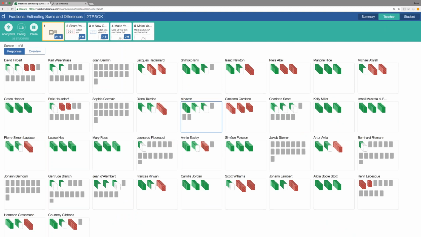The teacher one in the middle is very helpful, and I want to bring this up for a second. So this here shows every student, and it shows their progress on the sort. And obviously, we see green and red, and the green stacks are ones that have been successfully placed in the right orders. And the red ones means there's at least one error in that stack. And so this here becomes a great way to get a quick picture of the class and to see where we're at and making progress.